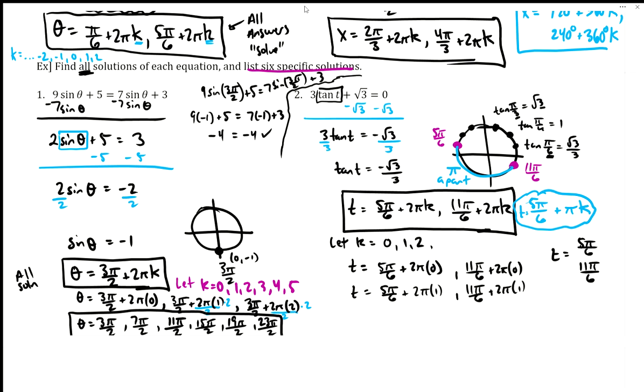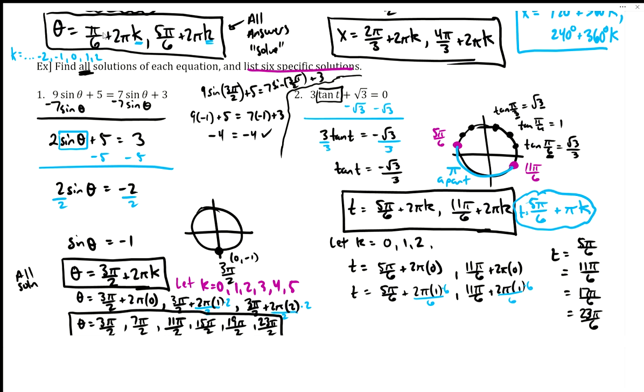And then instantly we need a common denominator. All right, and so then we could say, well, 5 pi plus, this would be 12 pi, so that would be 17 pi. Okay, so let me put that answer right here, 17 pi over 6. And the other one is 12 pi plus another 11 pi would be 23 pi over 6. Okay, so like that. And I probably should have put them down below. Sorry, so I do need 2 more answers. Let me put the equals there as well.